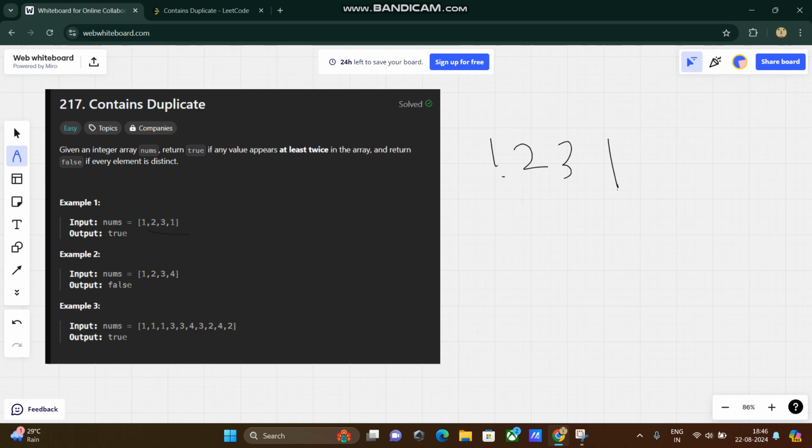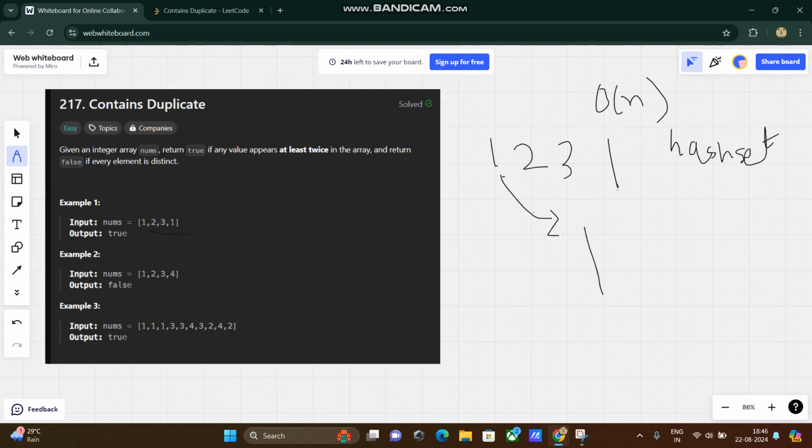So how we are going to solve it is we're going to use a hash set. Easy, straightforward hash set. Always it's better to get it in your mind that when you need to identify unique elements, use a hash set, which gives very low complexity, and we are going to solve the problem in O of n.